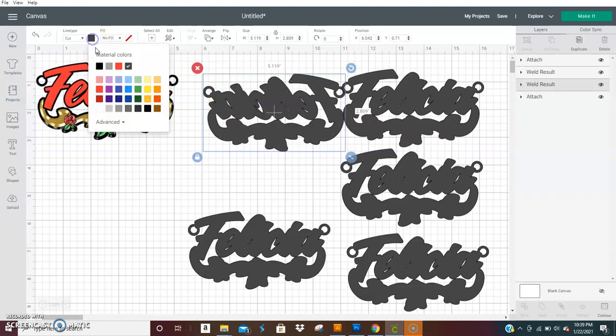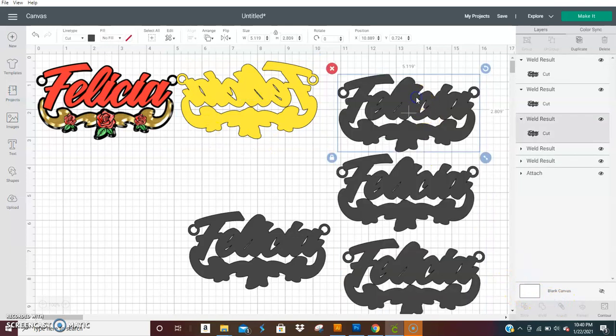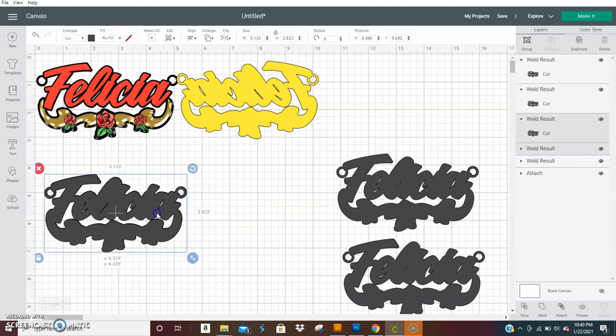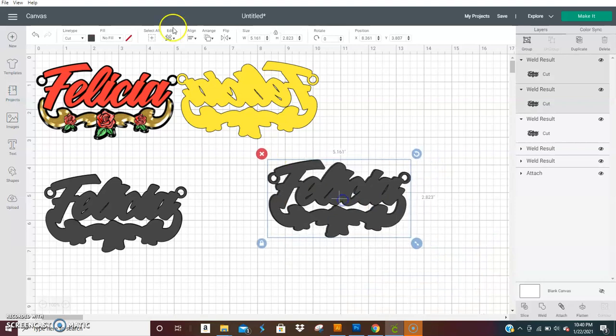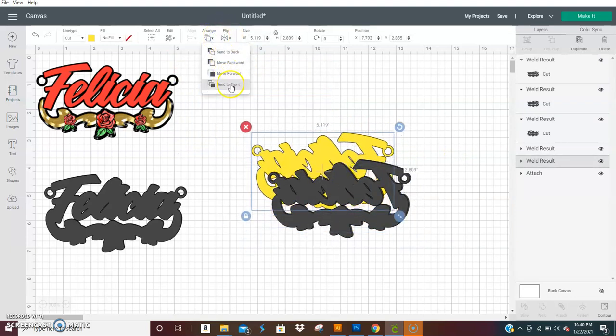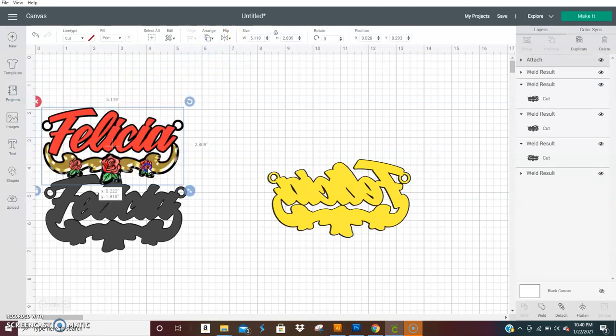Let's make this gold — I'll make it yellow and then detach these. I have a video in the group showing how I do my layering for the earrings, and I do the nameplates the same way. I don't put the whole set together at once — I do half and half. For four layers, I take two and glue them together, and glue the other two together. Then I take the back and glue it to one set of two, and take the front and glue it to the other set of two.